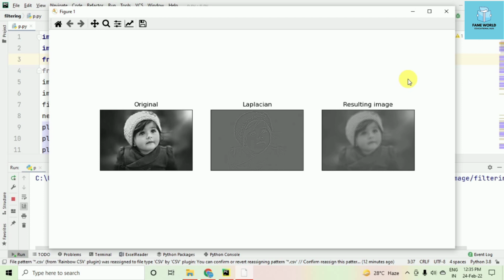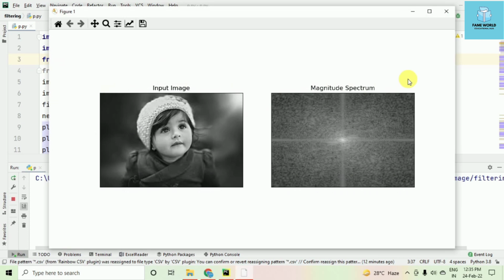The Laplacian of an image highlights the areas of rapid changes in intensity and can thus be used for edge detection. Here the low and high frequencies are there, and for the frequency filter, the image is converted to the frequency domain, representing the low and high pitches of the frequency.